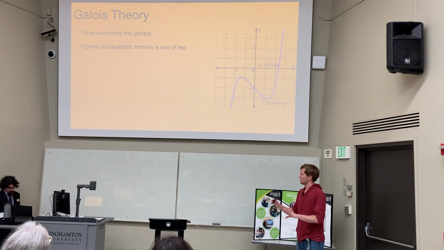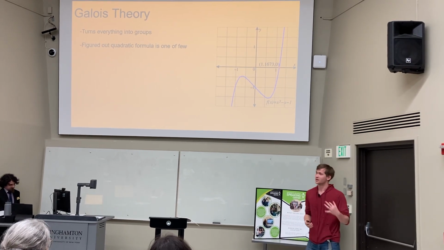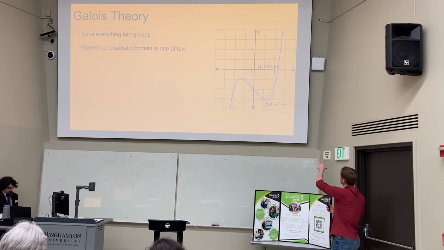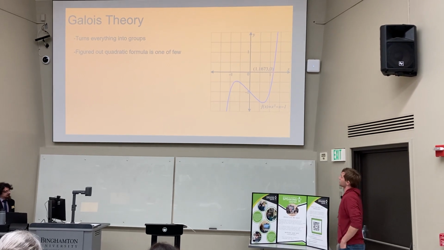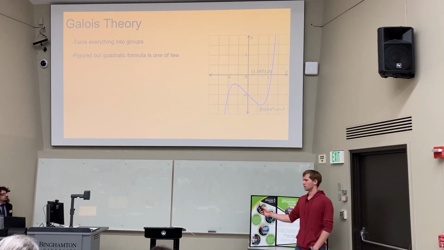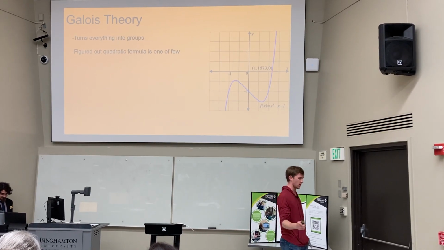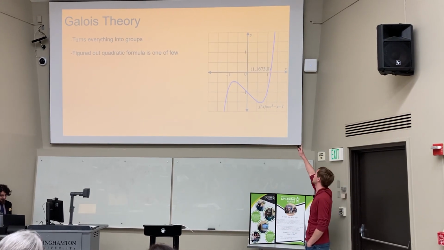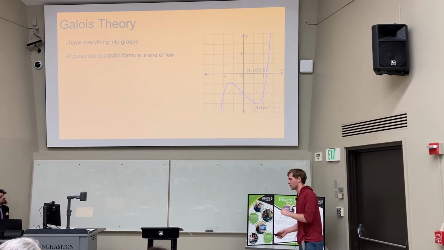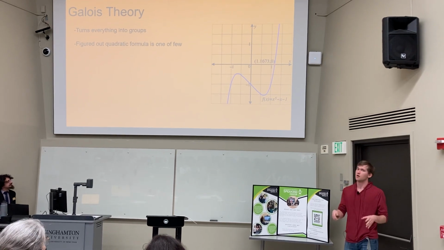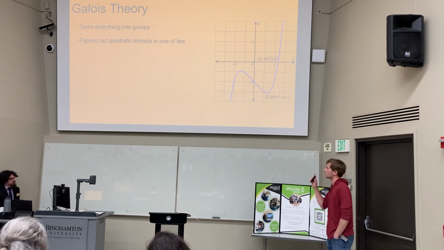Galois theory, he basically said, let's take everything in math that we have, our numbers, let's say we have our polynomials, we have our functions, our graphs, and apply this idea of groups to it. And so, we learned in high school that there's a quadratic formula. We can just plug in the coefficients of a polynomial and we get the roots of any quadratic equation. We have this for polynomials with degree 3 and degree 4 as well. But we don't have one for degree 5.